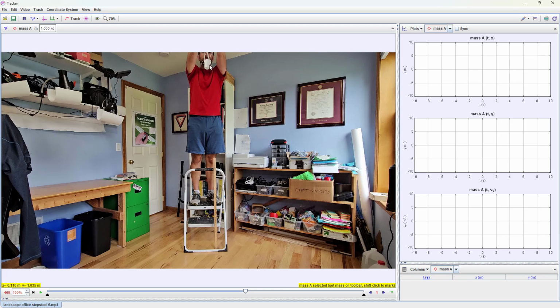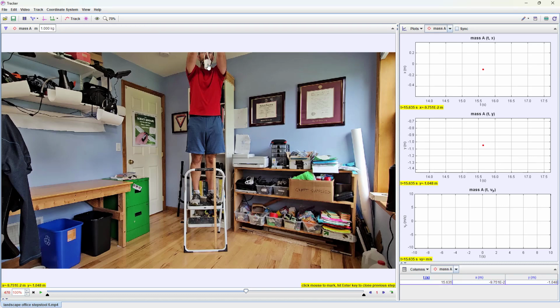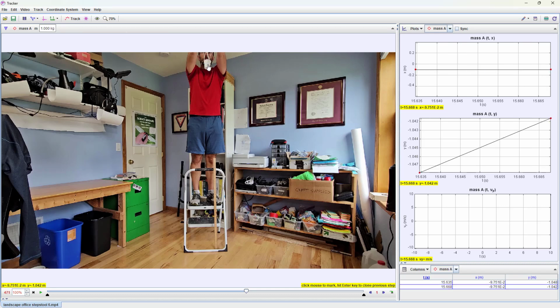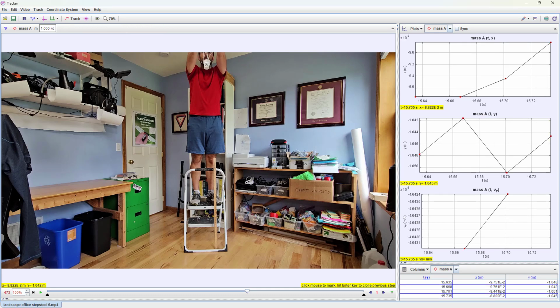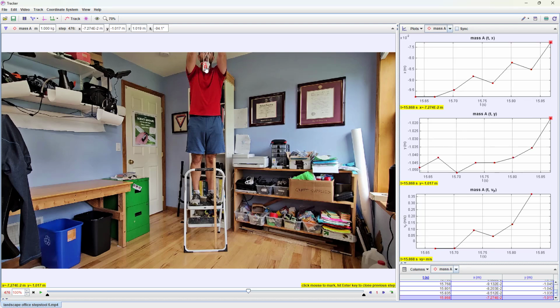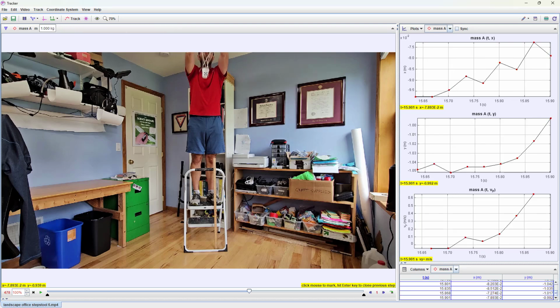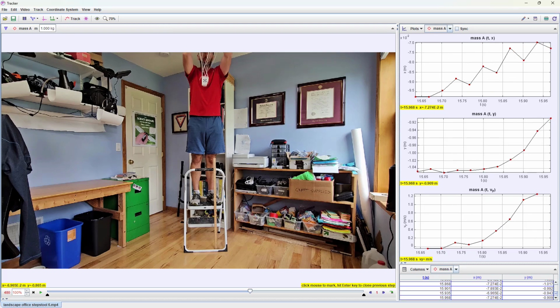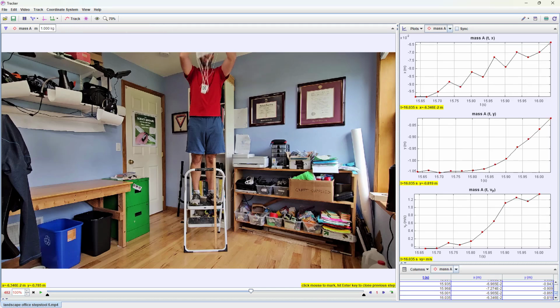Now, I'm going to track the object by holding down Shift on my keyboard, which you will see changes the normal mouse cursor to this little target indicator. And I'm going to click on the same spot on this cup each time. So when I hold down Shift and click, it will add a tracking point and automatically advance the video by one frame. So you can see as I do that, it's starting to add points to the graphs over on the right automatically. And then as it starts to fall, we will see those values changing, the X and Y position and the Y velocity.